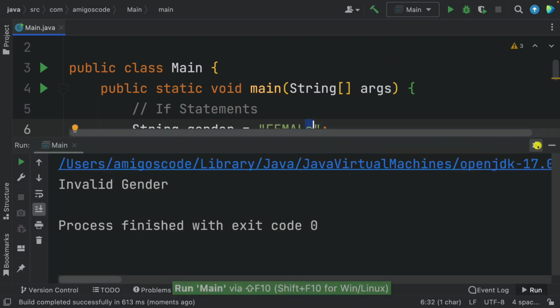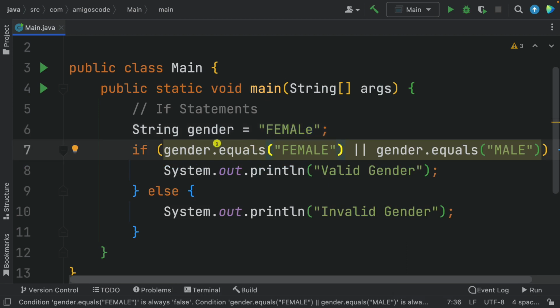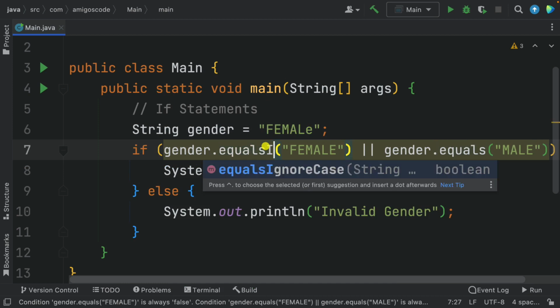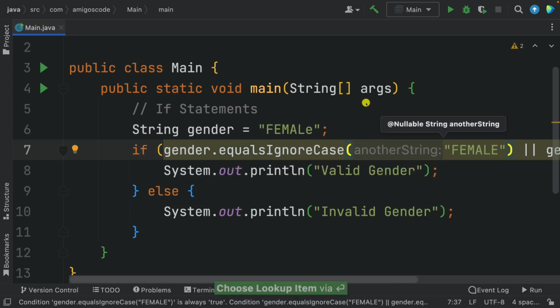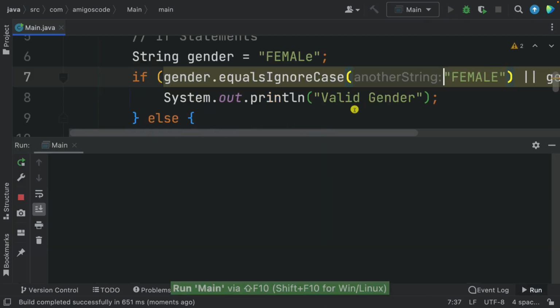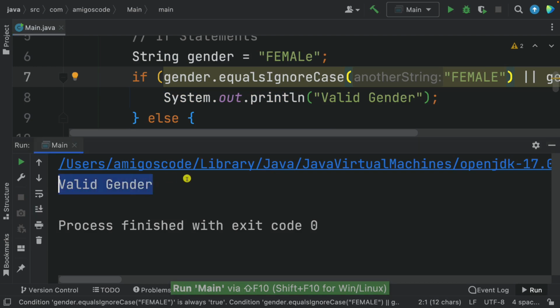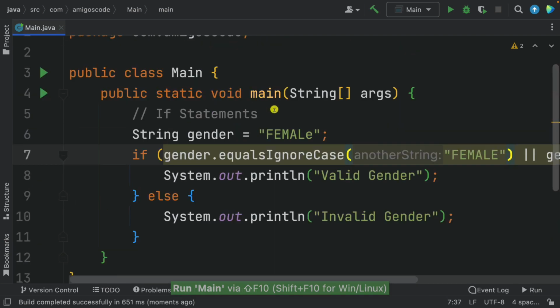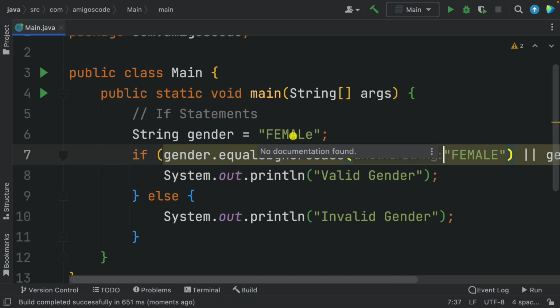So we could fix this by, so here, I could say gender dot equals ignoring case. So if I run this, you can see that now it's a valid gender because it's not concerned about the case at all. So there are multiple ways that you can do this, but this is one, and I'm going to give you exercises so that you can practice all of this.